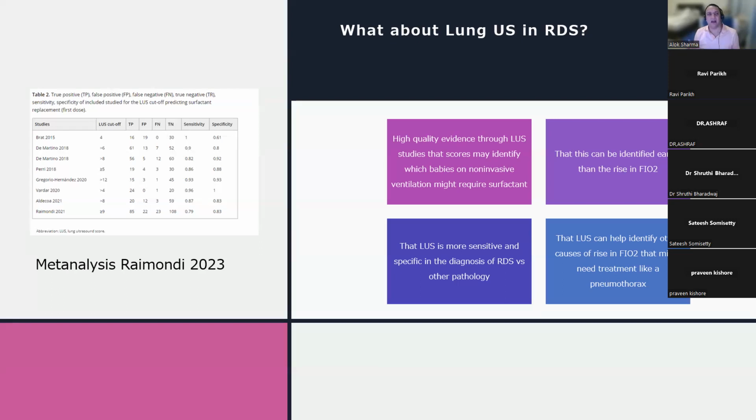Lovely. So I think all of us will agree that there's a spectrum, even below 28 weeks. Shruti's just said that 24 to 26 weeks generally get ventilated and given surfactant, and more than 26 weeks less so. What is really important in situations like this is individualized management. And I think that applies to lung ultrasound as well.